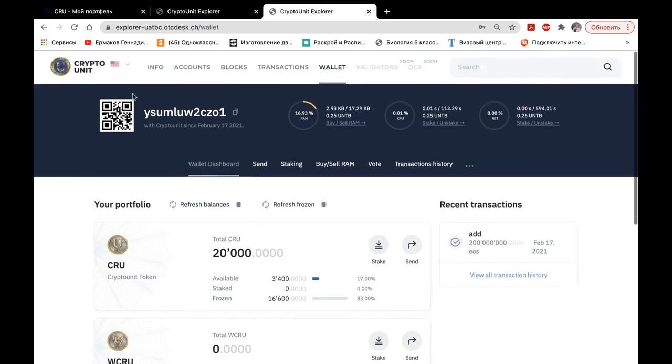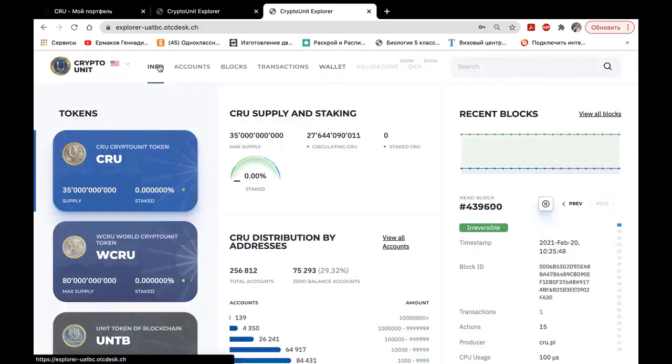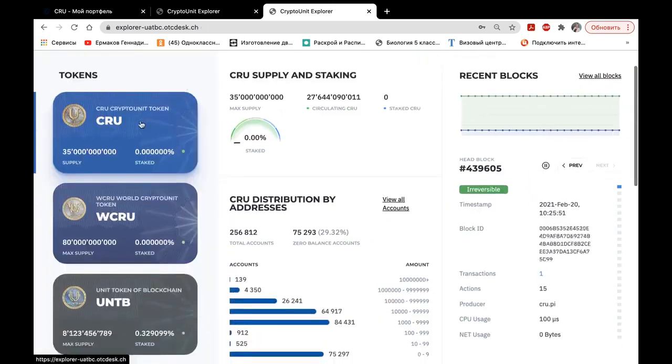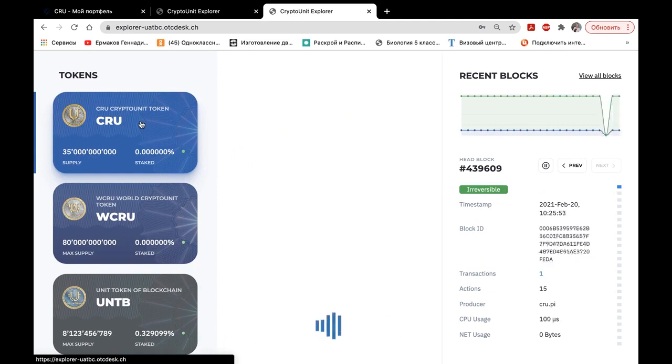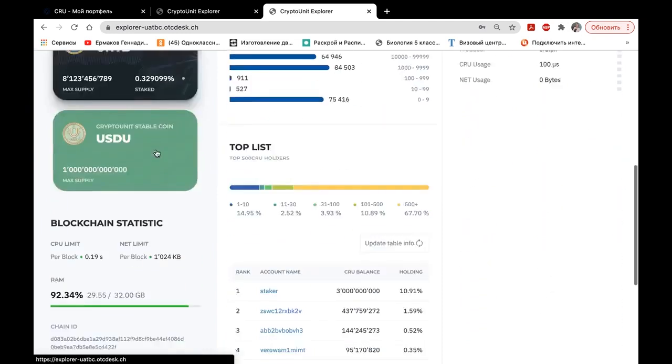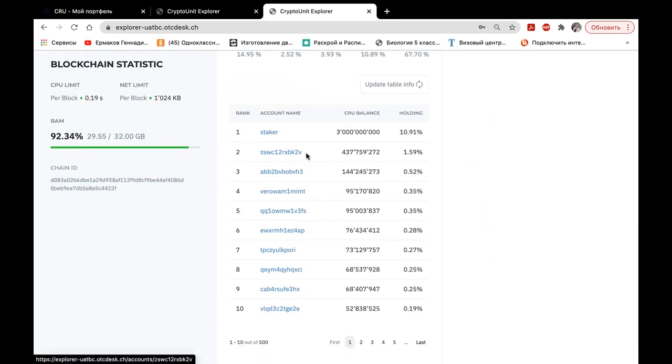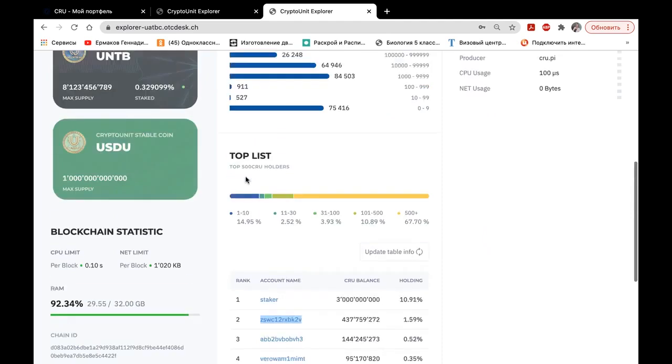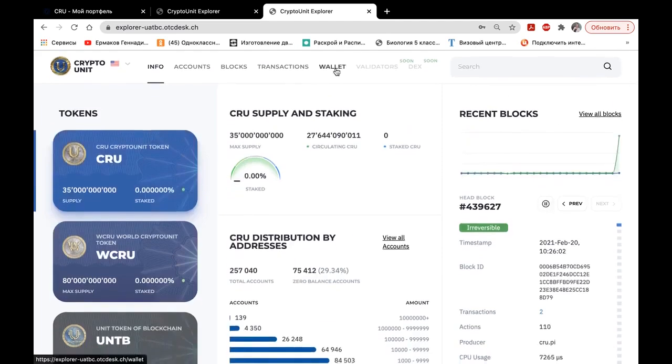Let's now, at random, take any CIU account on the blockchain. For example, this one. And send one CIU there.